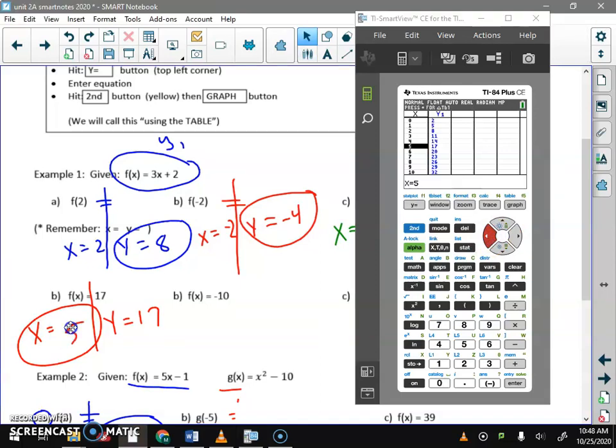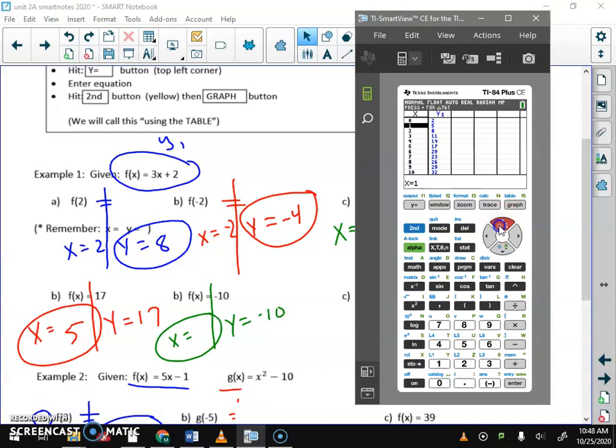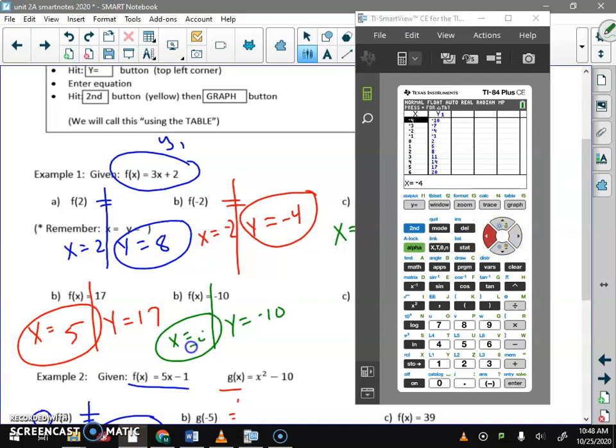Let's keep going. We're doing well. X equals y equals. Love that great wall. Y equals -10. Circle the x. When y equals -10, looks like I got to go up. And again, I'm not looking for a -10 in the x column. I'm looking for it in the y column. And there it is. What's x? -4.